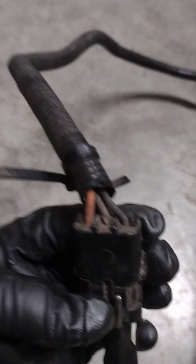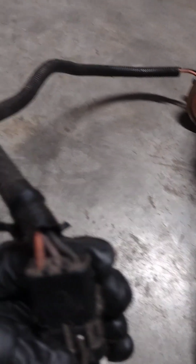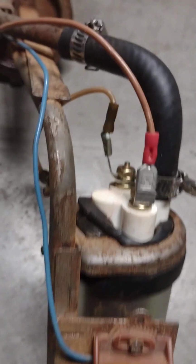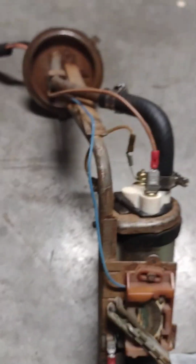Okay, so basically what we've got is in this harness we have 3 wires. The orange supplies power to the boost pump. The purple is the one that turns to blue. And this goes to your variable resistor. Okay, and the black is the ground for the entire assembly.